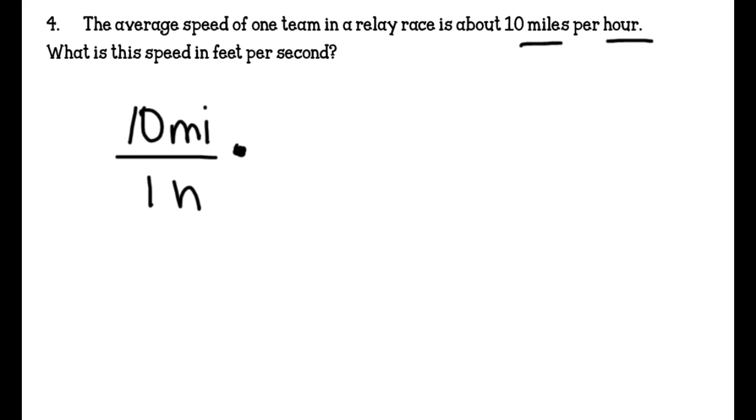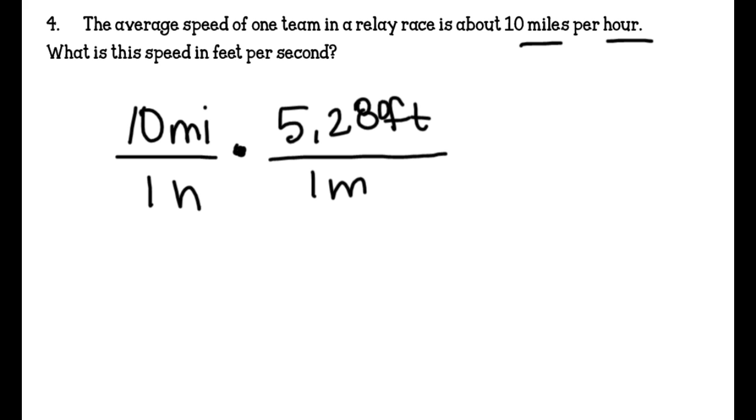And then we're going to worry about the mileage. So we're going to do 5,280 feet, and I forgot the zero, 5,280 feet per 1 mile. And then I take 1 hour. And you could almost look at this as if the 5,280 and 1 mile don't exist, the hours are still diagonal from each other, so they can still cancel each other out.